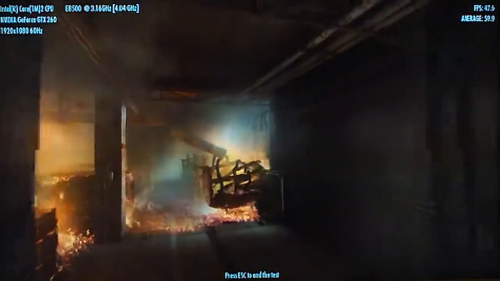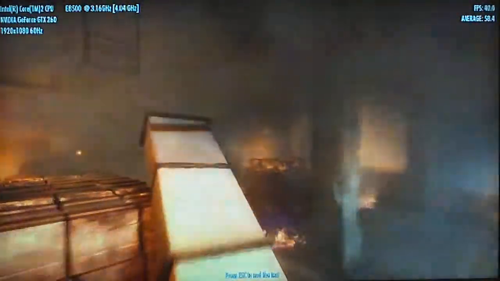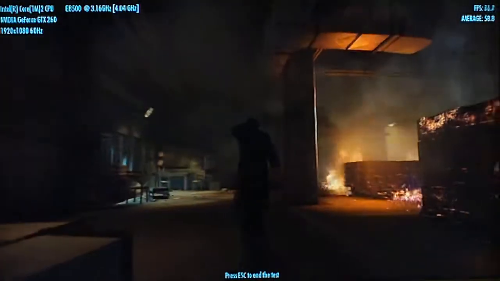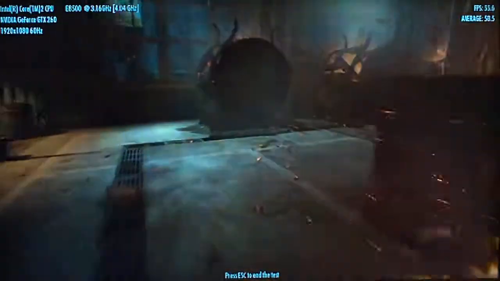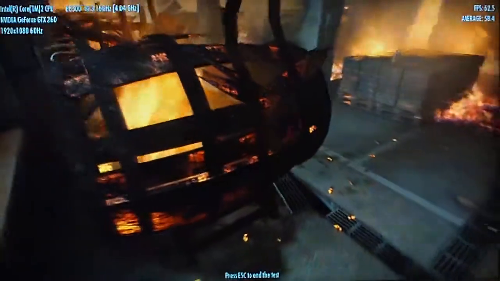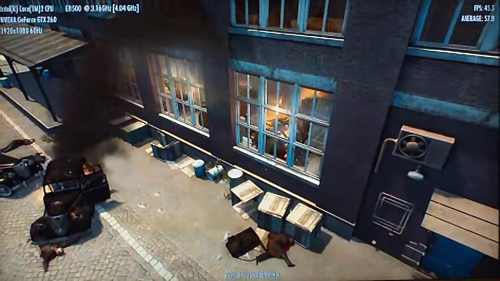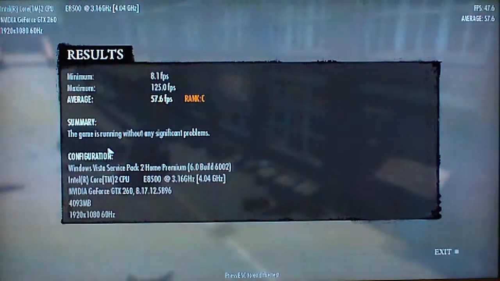Character designs are good. It's cool how that dude just walks through. Yeah, I just destroyed this place later. Fire effects look really nice too. There you go, rank C, average 57.6. Game is running without any significant problems.